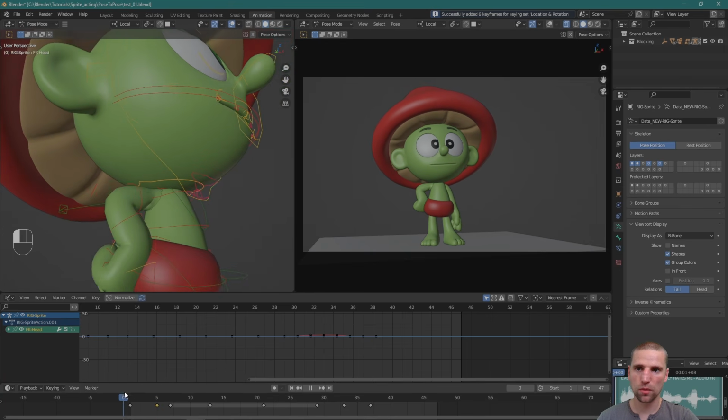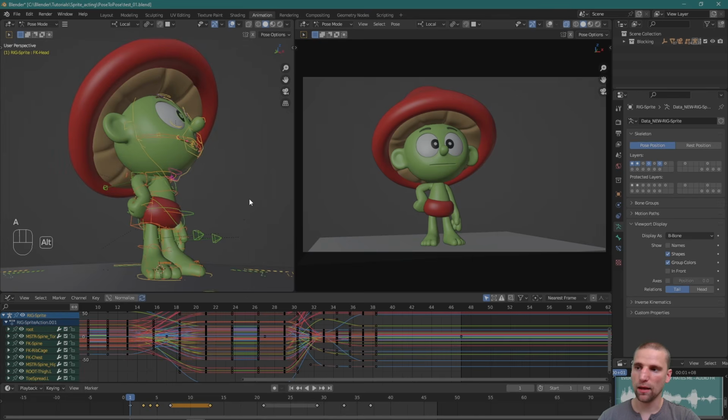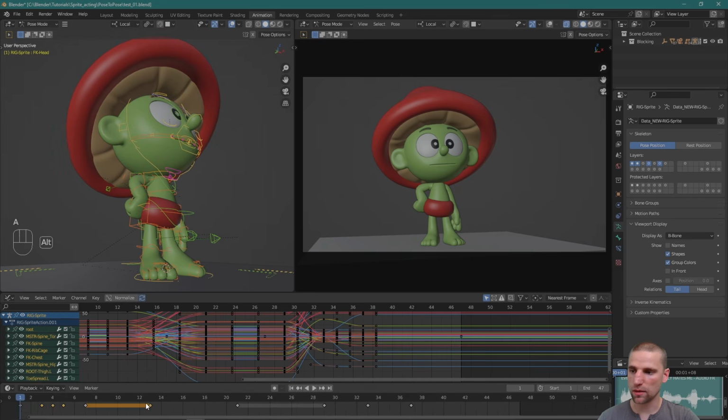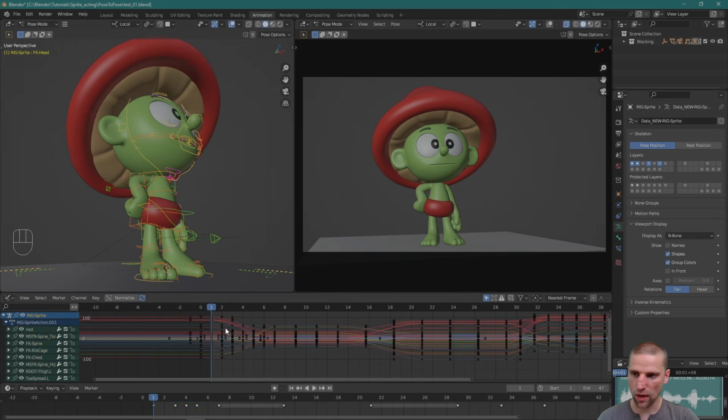Cool. So let's select everything, A, and you can see what's happening here. Let's zoom in here a little bit. It's a bit messy in the graph editor. It's a little hard to see, but we can see in the timeline. So we have pose and pose, what we built before. And then we have these three keys here. Those three keys are our breakdown keys on certain parts of the body. The breakdown keys define the arc between the movement. And we've also delayed parts of the body, so now we've added more speed to parts of the body. So those are the two things the breakdown keys do.